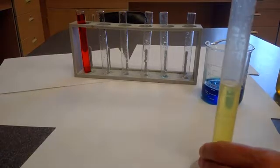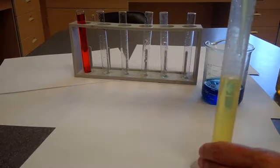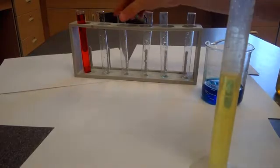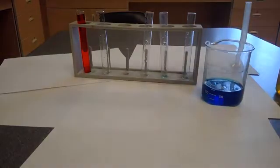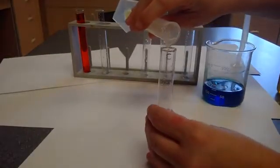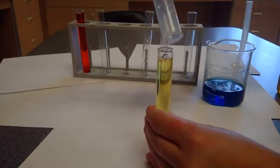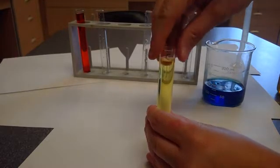So now I'll add the rest of the yellow. And then very carefully taking my eye down to the side and measuring on the lower part of that meniscus level. And then of course I'm going to pour that into C. I have to be extremely careful that I don't spill, or it will completely impact the results.